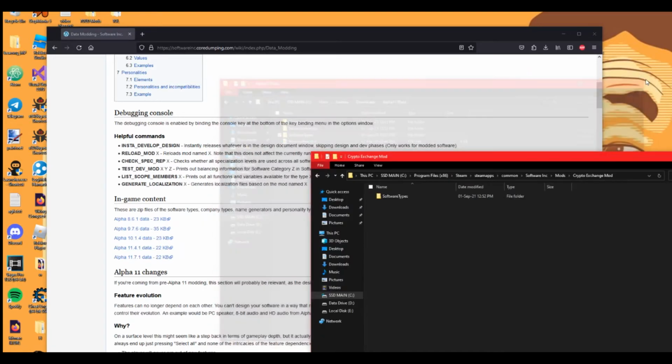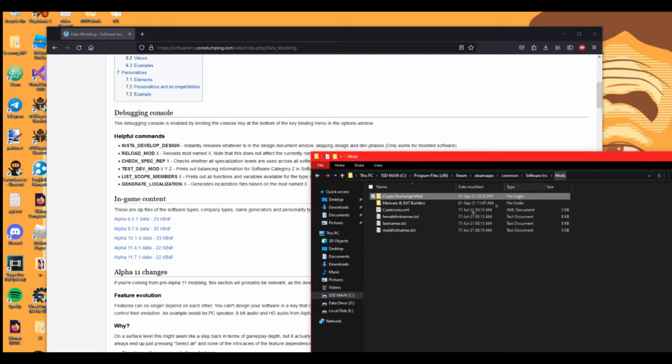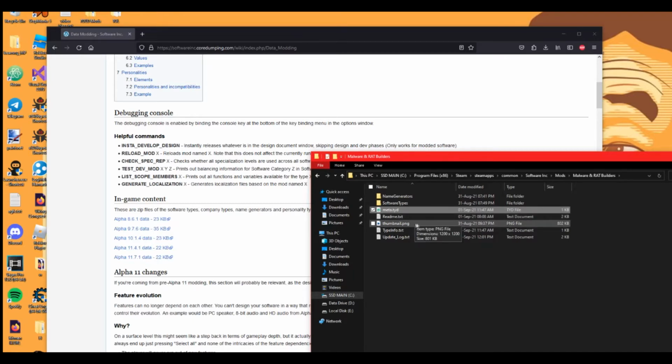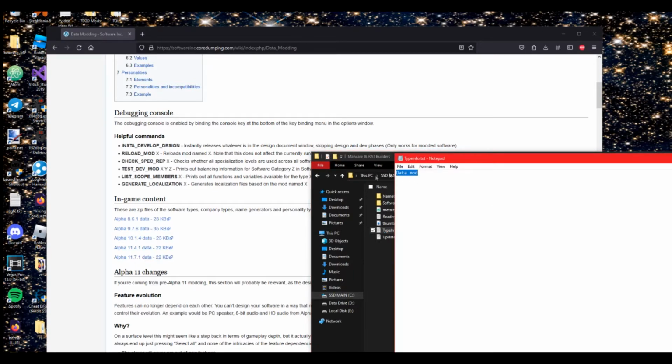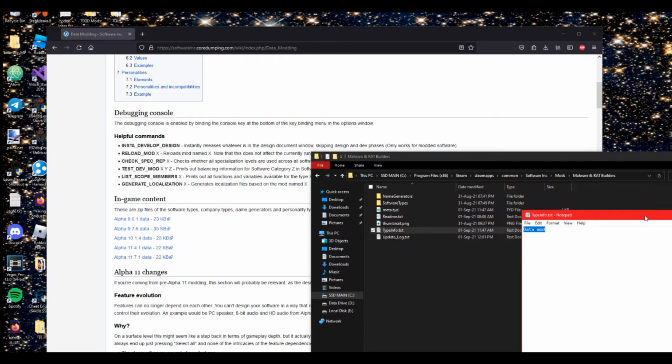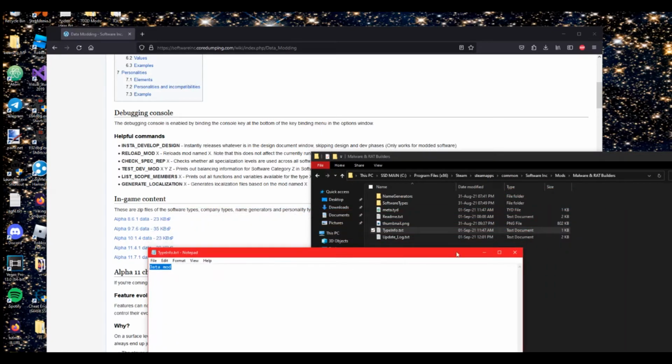Well, we're gonna add some files that are gonna identify the mod folder for the workshop. So we need the meta.tyd. You can put a readme in if you like, a little thumbnail, even though the thumbnail is not essential, and a TypeInfo.txt. Now this one is important, the TypeInfo.txt. It just says data mod inside, but it's gonna identify what kind of mod it is for the workshop.